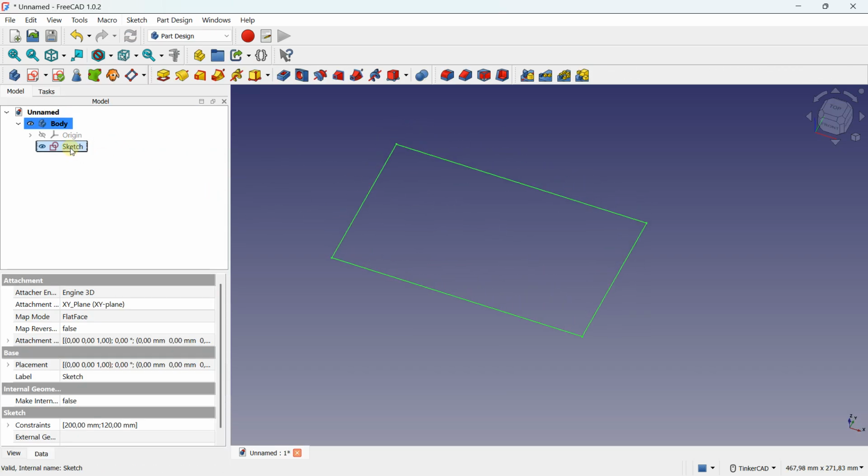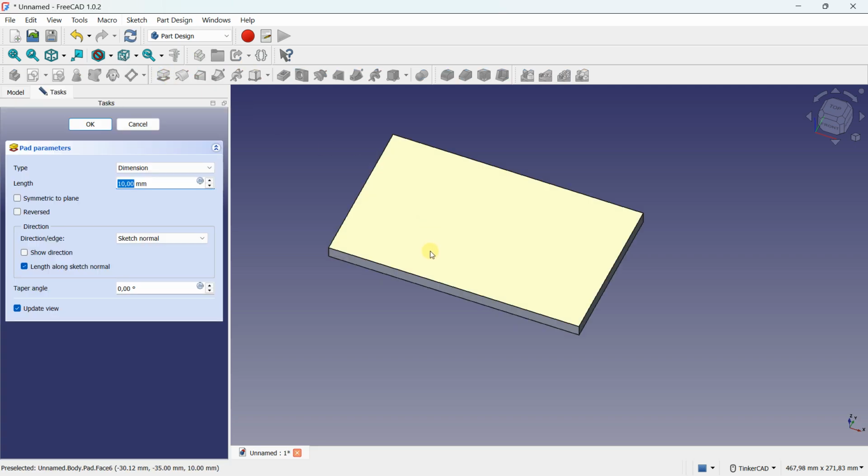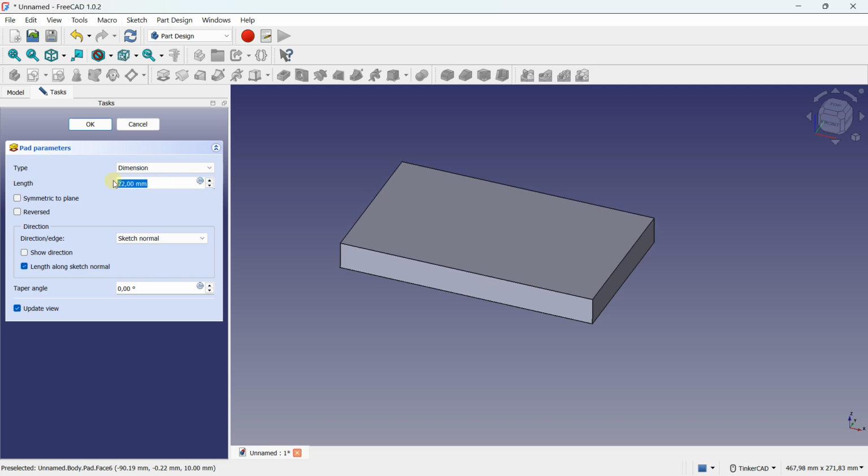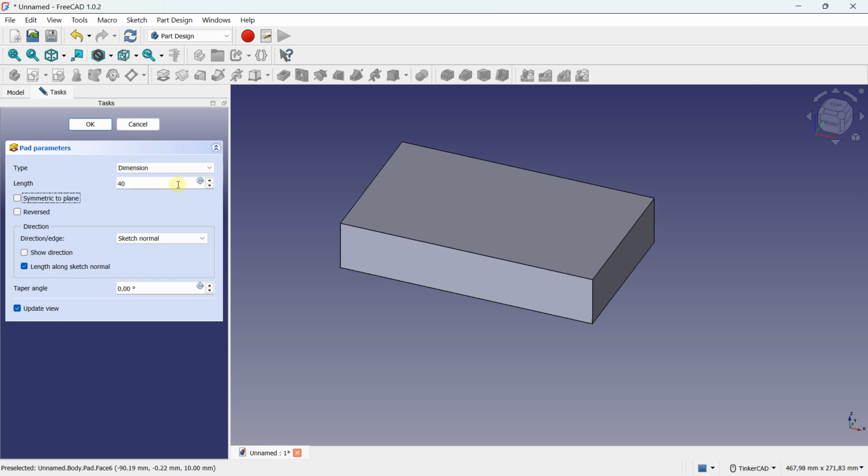To extrude this sketch, you select the sketch and you can see these features. This is the Pad feature, what we use the most in the Part Design workbench or in the software as well. So with a pad, you can create an extrusion. You can click here and as you can see, you can define the parameters of your pad on the left. First, you can define a length. If you want to make something simple, you can type the value that you want. If I type 40, I can type 40 here. And you have different values in this area.